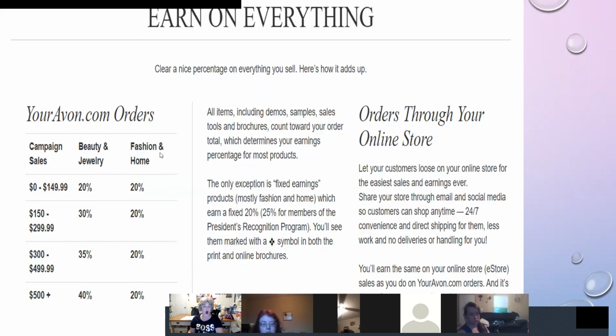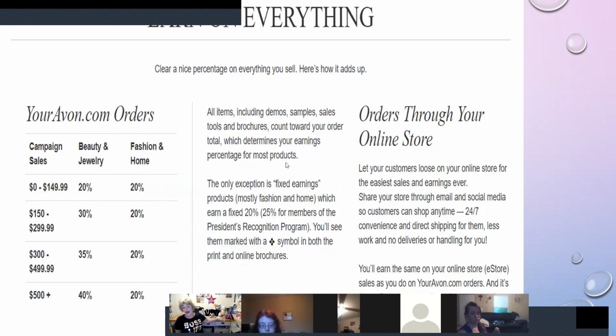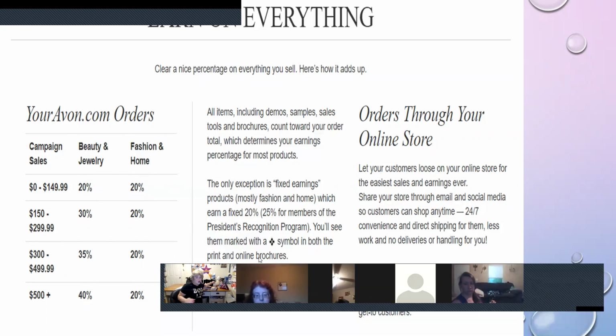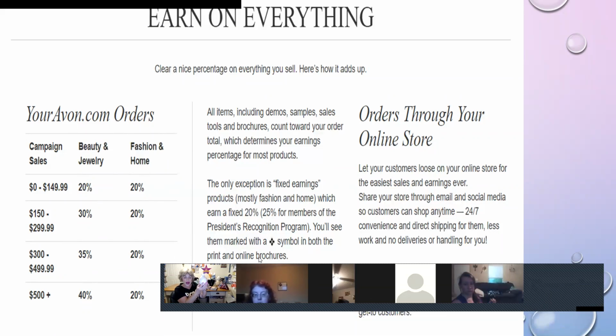If you get home or fashion, you earn 20% if you miss those goals at Avon sets. And by the way, I don't know if you can see those pots back there. Yeah, you can, huh? I love those pots. These are so pretty. That's in our home collection. We had beautiful pillows this summer. I can't wait to see the fall pillows. I haven't seen the fall pillows, and we got to have some. I know I had to miss that one.